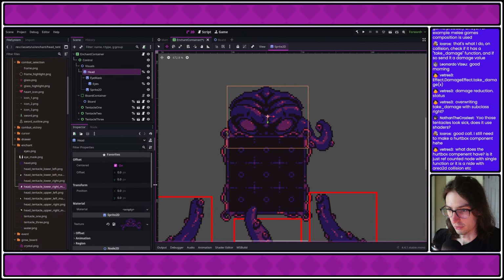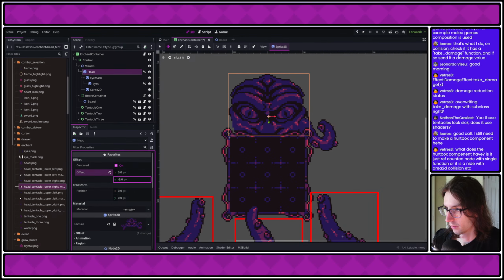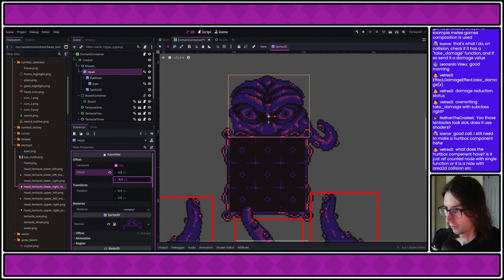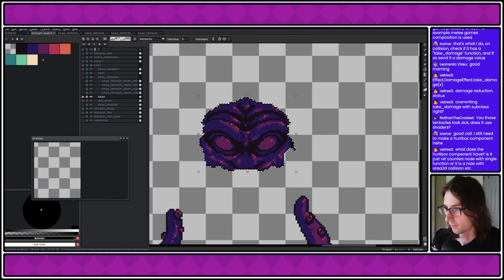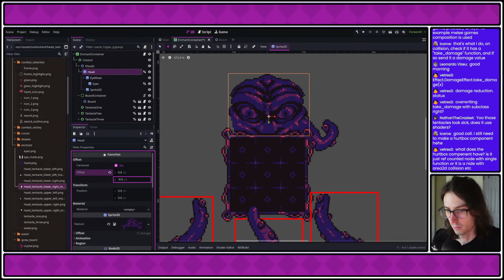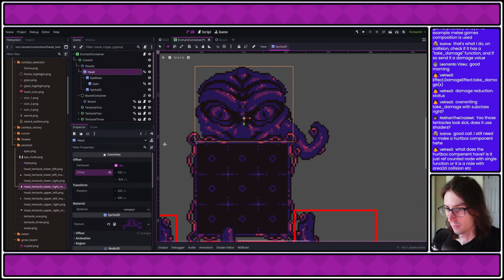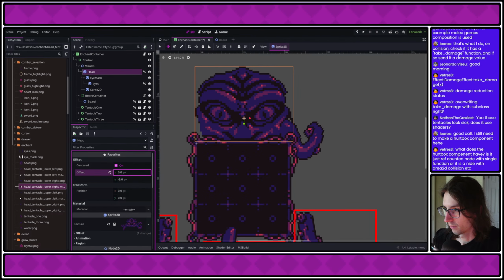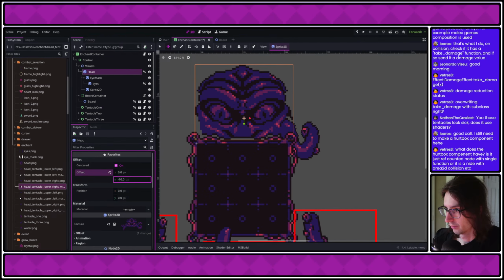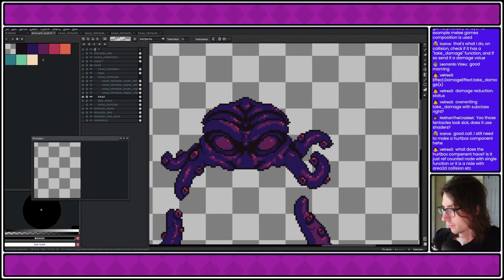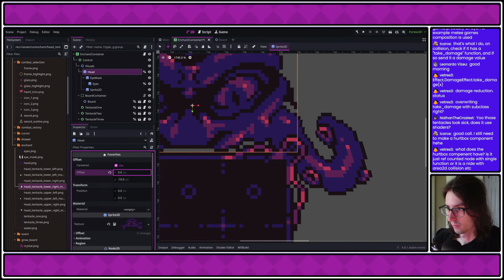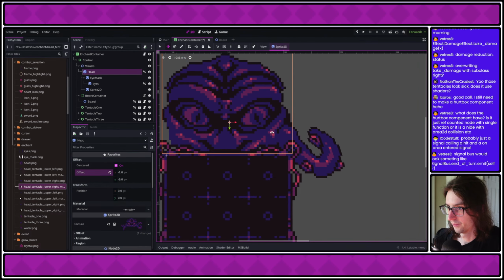That's okay, I'm just gonna change the offset. There we go.